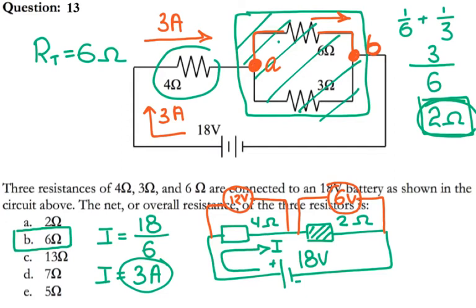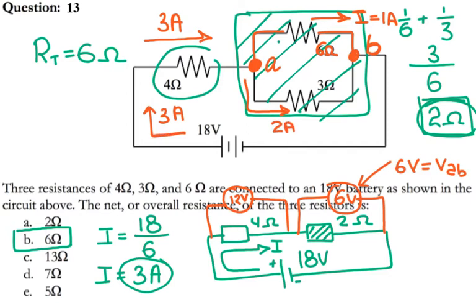So I have 6 volt between A and B. That's the voltage between point A and B. And voltage divided by the resistance gives me the current. So the current here is going to be 1 amp. So through the 6 ohm resistor, you have 1 amp. And the same voltage is here, 6 volt, but divided by the 3 ohm resistor gives you 2 amps.